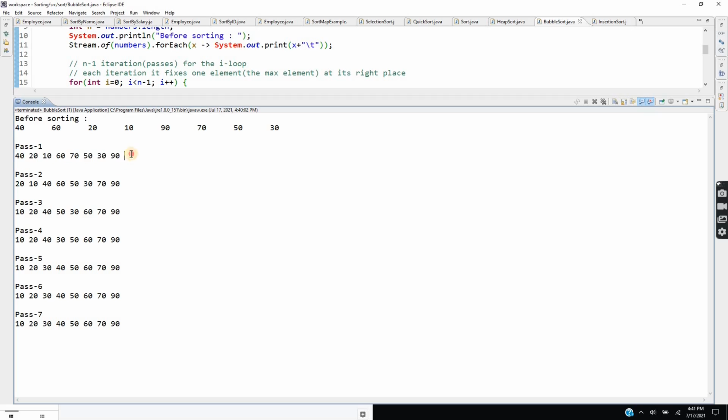In pass 1, you see one element, 90, is at its right position. Pass 2, 70 and 90 are in the correct position. Pass 3, 60, 70, 90 are in correct positions, and so on. By pass 7, all the elements are in sorted form.